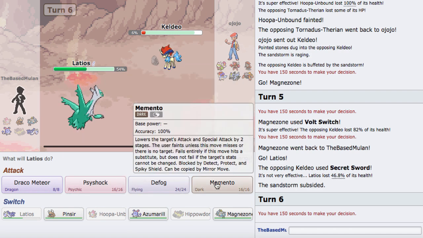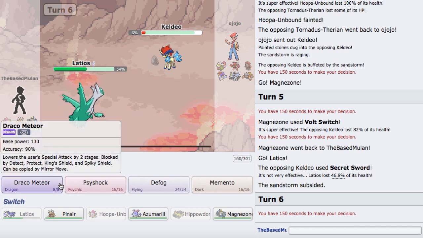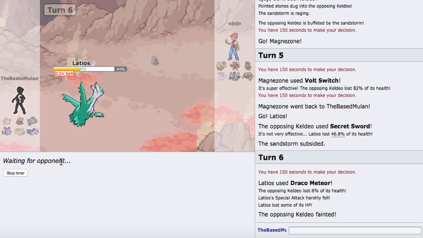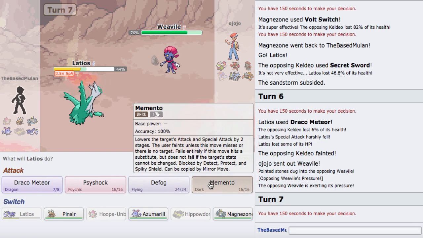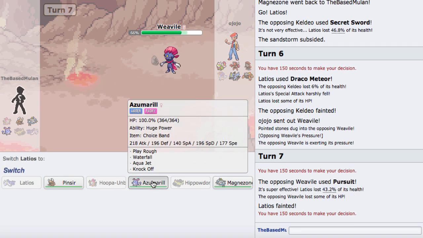So this is where you go for a clean Draco Meteor, and you just die. No. You make a double. This is where I wait. This is where you make a switch to Magnezone, and then he's gonna go to Heatran. Yeah. Okay. Why did he do that? That didn't make any sense. I don't know, man. You know, sometimes we all just wonder. He's gonna pursuit trap you. Yeah, I'm just gonna go ahead and Memento. Memento, easy. Now, this thing needs to die.